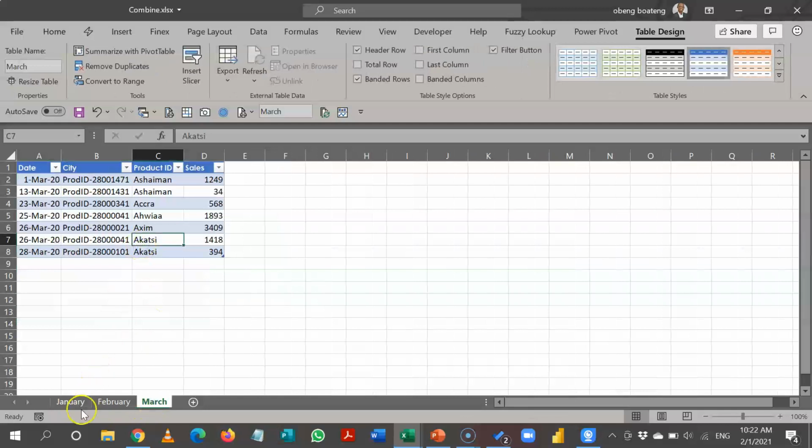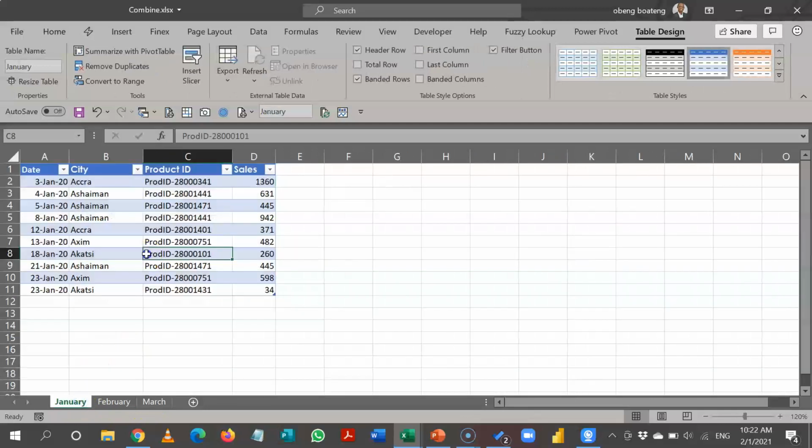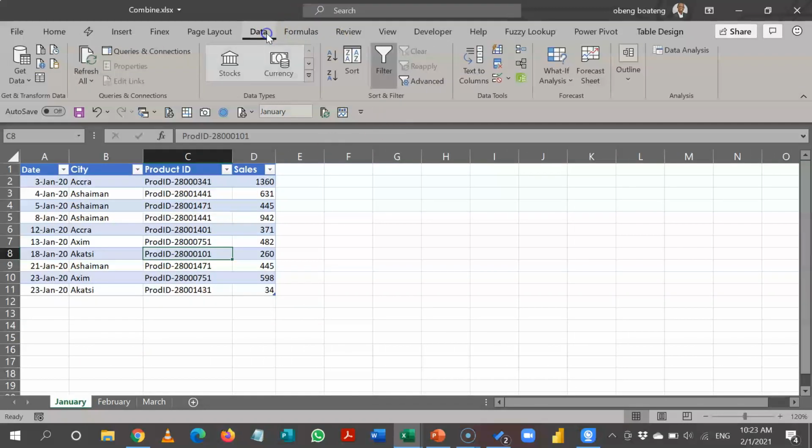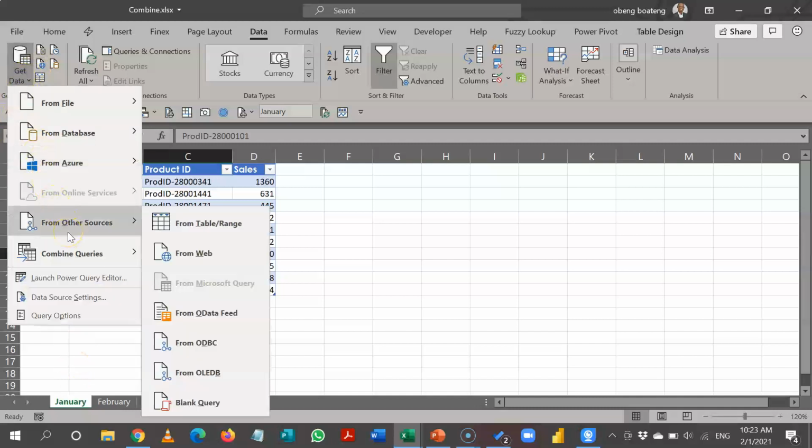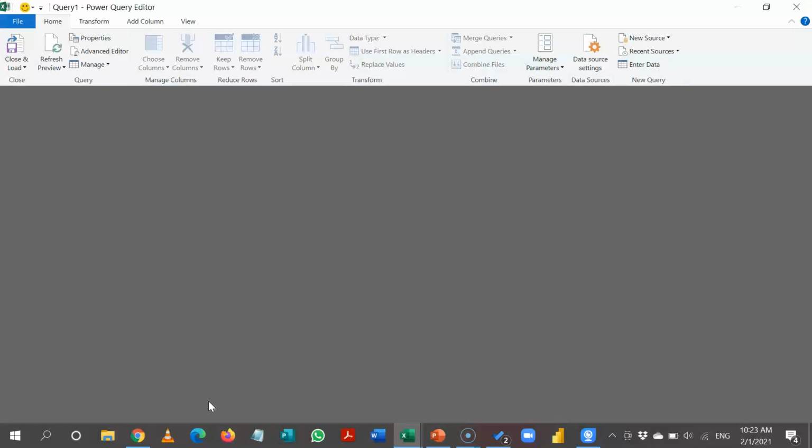Now we're going to do this with Power Query. So Power Query in recent editions of Excel is under Data, and under the group Get and Transform, it allows you to bring in data and then transform, clean, and shape it into any form that you want. So standing in the first table, I'm going to go to Get Data, and then here we'll go to Other Sources, and then we choose a blank query. So a blank query will open up the Power Query window.